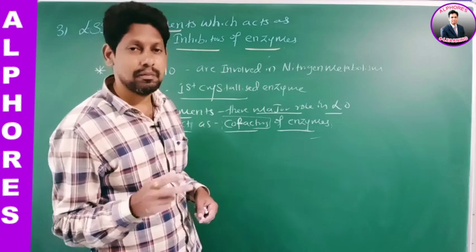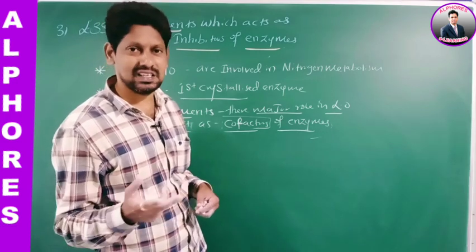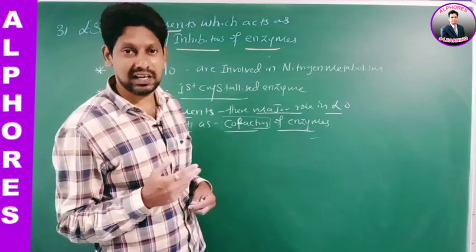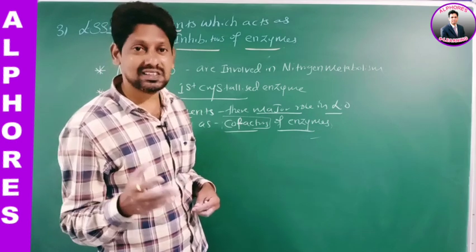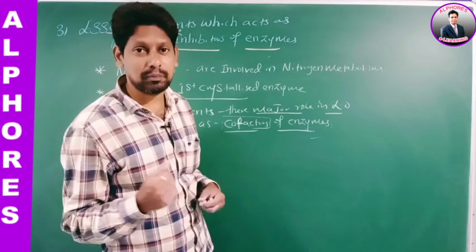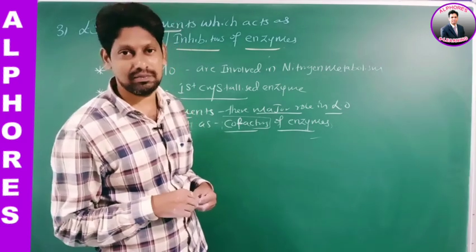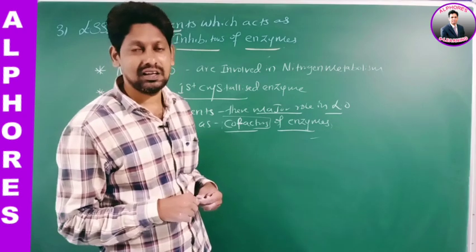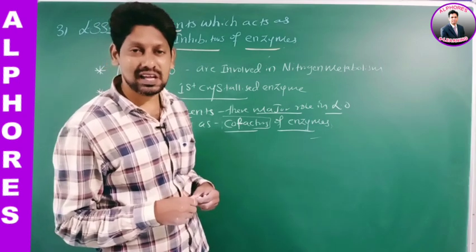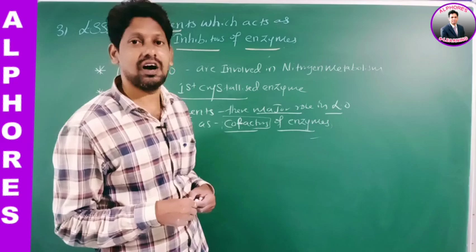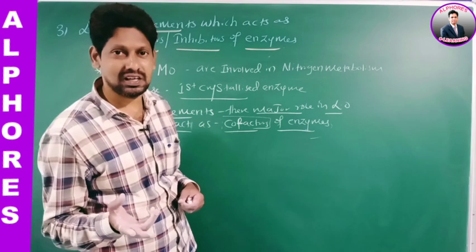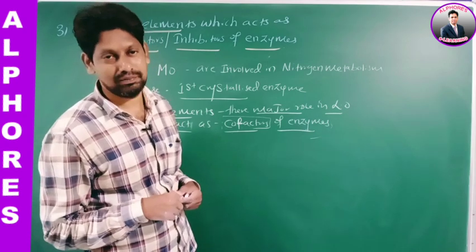Go for the second example. Manganese acts as a cofactor, activator, for the IAA oxidase enzyme. Take zinc, Zn+2. It acts as an activator, a cofactor, for carbonic anhydrase, carboxypeptidase, and alcoholic dehydrogenase enzymes. Take nickel. It acts as an activator of the urease enzyme. Take iron. It acts as a cofactor, activator of the catalase enzyme. Molybdenum is a cofactor for the nitrogenase enzyme.